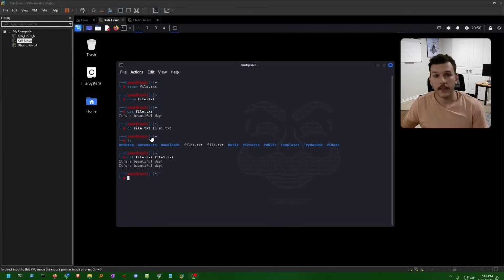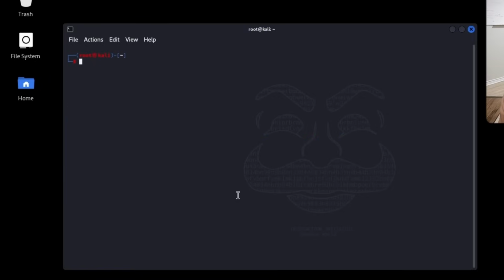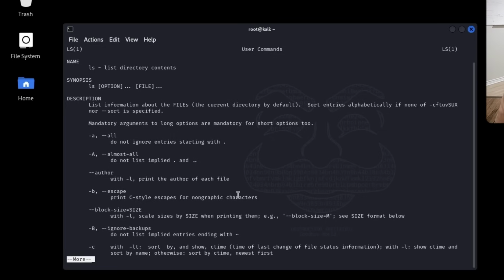Now the more command will let you view file contents just one screen at a time. In the size window that we have, this terminal size, we can only view one page at a time of the document. If you do more file.txt, it's not a really good example because we don't have a long file. Because our file is too short, we'll do man ls, pipe more, and then we can see the more command to greater effect.